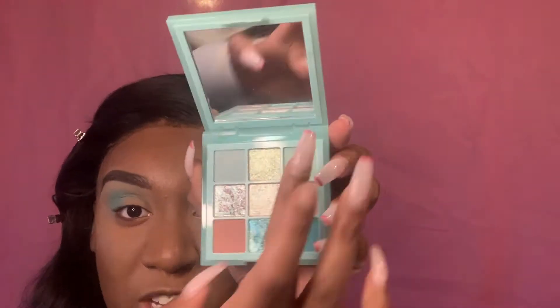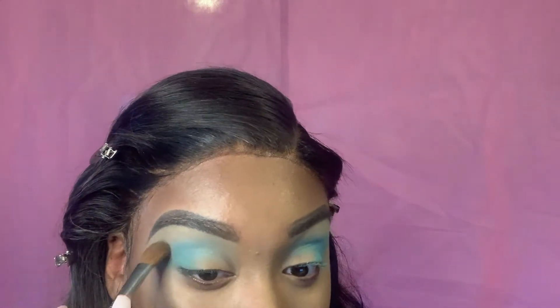I'm trying to use this one palette for everything. I have another palette that could be a nice supporting star but let's stay with the same palette. I don't like using too many different palettes — I want to create a look with one palette. I will say though, if you have a deeper skin tone, you will probably need some more colors to support it if you're gonna buy this palette.